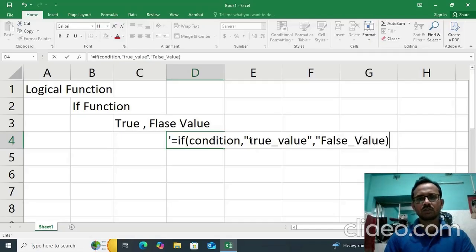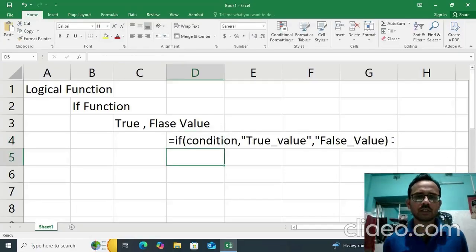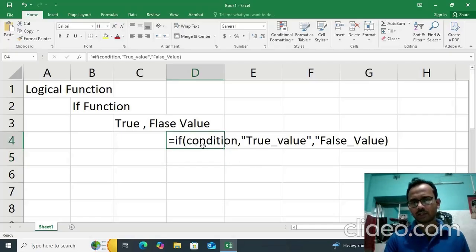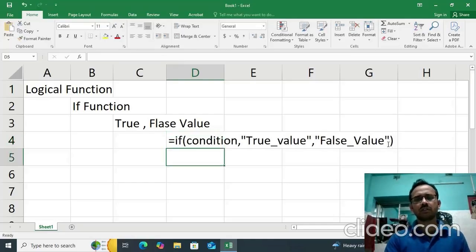So this will be the look of your IF function. Now if the condition is satisfied, in that case we will get the true value. If the condition doesn't satisfy, we will get the other value, and that is the false value.